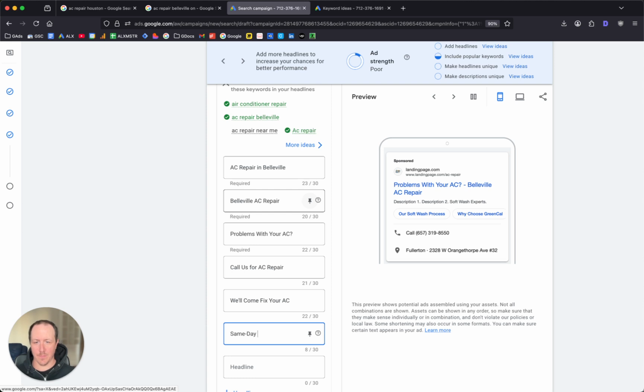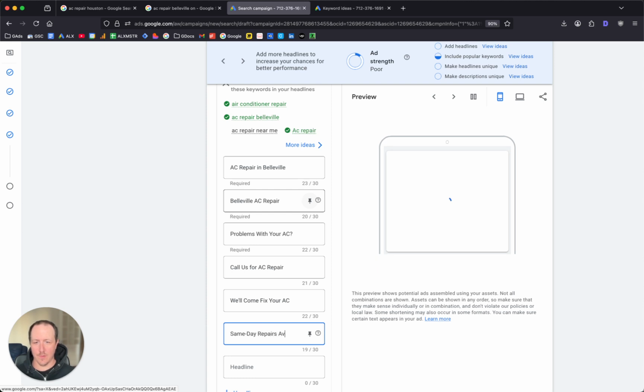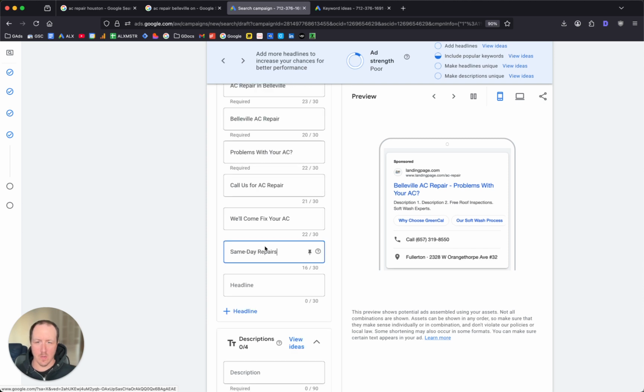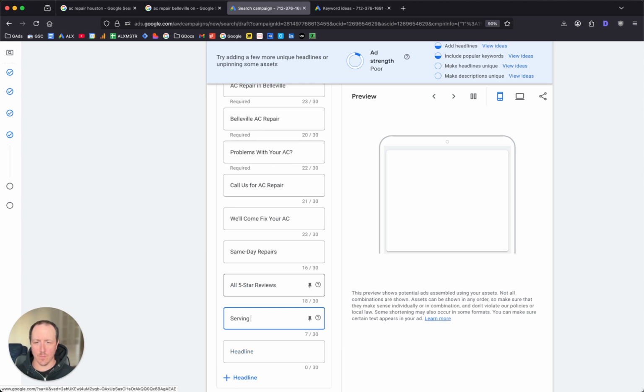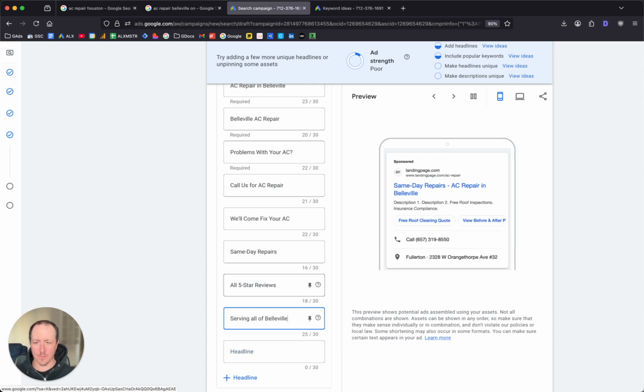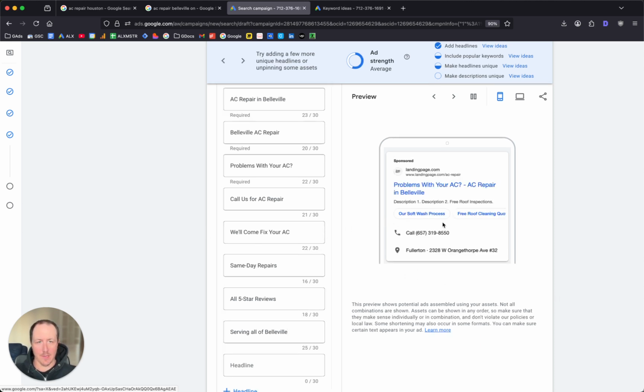Same day repairs, and something like all 5-star reviews online, serving all of Belleville. Now you guys will want to take a little bit more time on this, right? But this is a really good structure already.